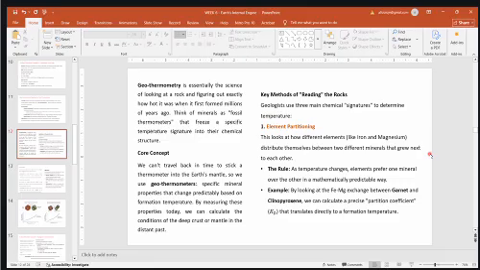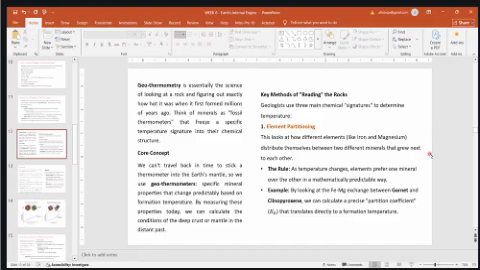Probably if the mineral shows a very dark color, it shows that the temperature is not high. If it shows a red color, it could show that the temperature is high. That is what this means. So by looking at the chemical composition within that mineral, you can say that the temperature at which it formed is this or that.